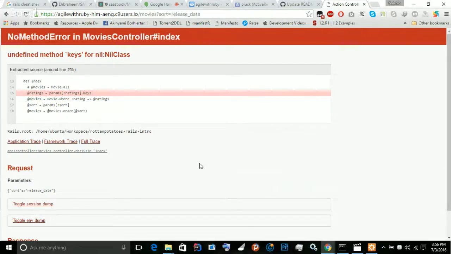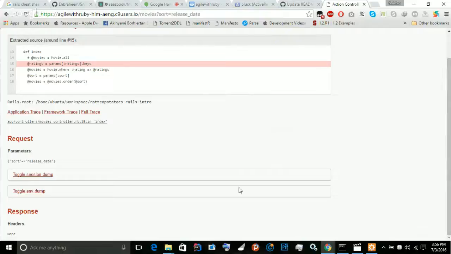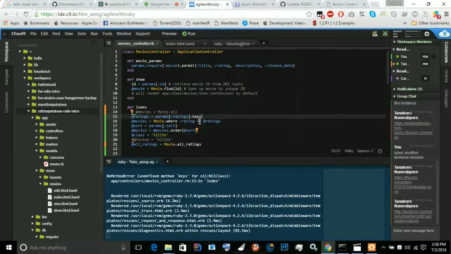The param rating is nil, because I think at first when we check all the checkboxes, maybe even if nothing is there, the parameter is just nil. So we have to check if it's nil.